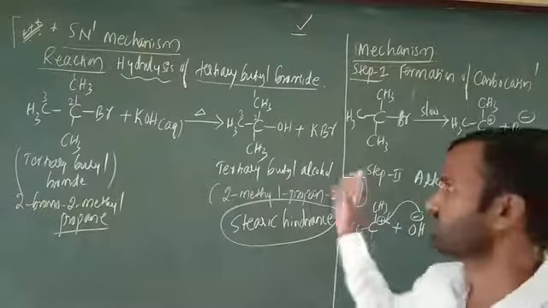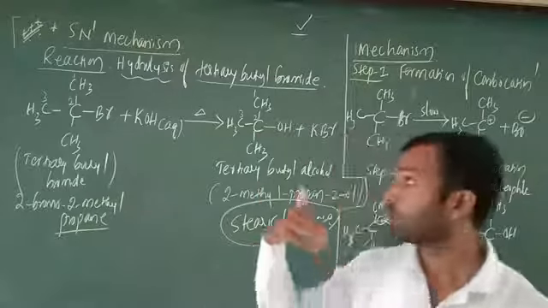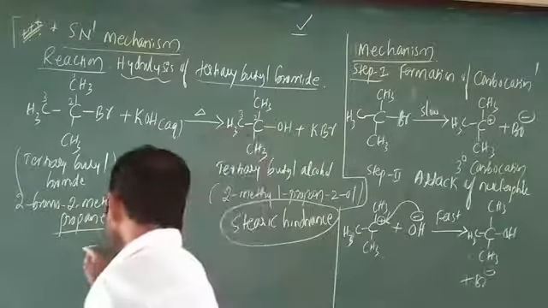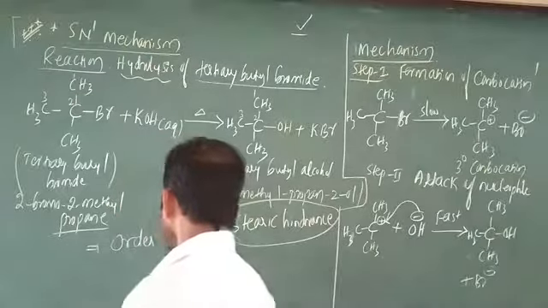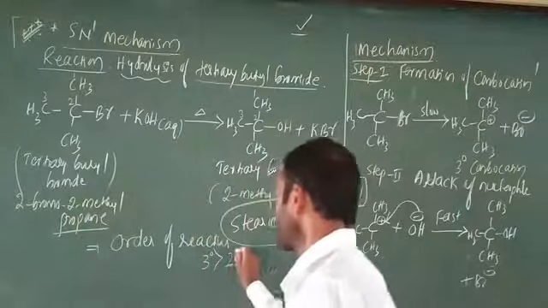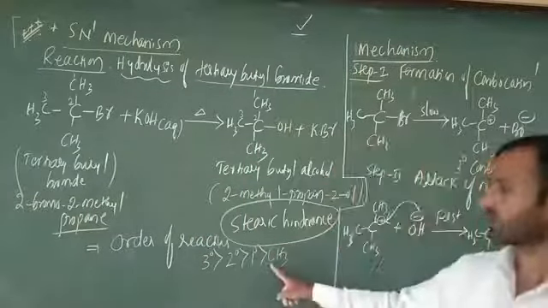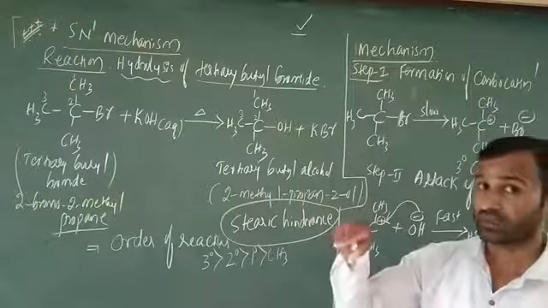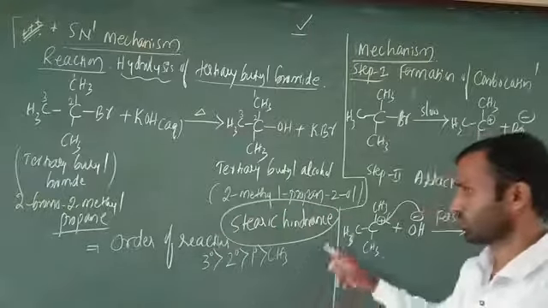Next, in this case some points are there. What is the order for the SN1 mechanism? That point also I am going to write here. The order of reactivity, important: tertiary will come first, secondary, primary, next after that CH3. This is the order of reactivity. In the SN2 mechanism, CH3 will come first, primary, secondary, tertiary. That is why this is the most important order.